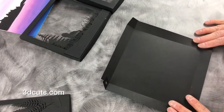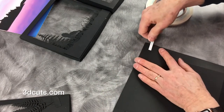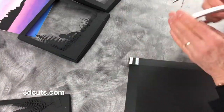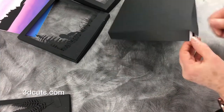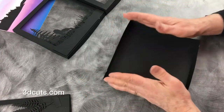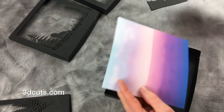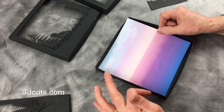Let's put layer four together. Again, this one I will use the score tape for. Layer four is the background, and into layer four goes whatever you have decided to be the sky water.